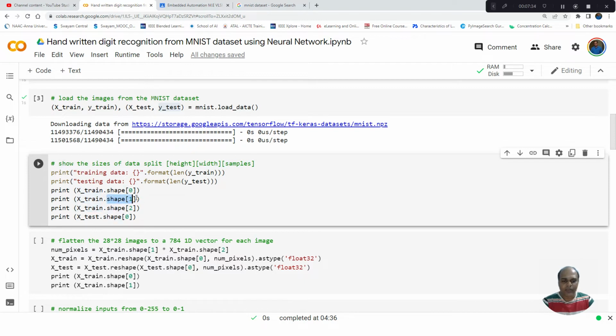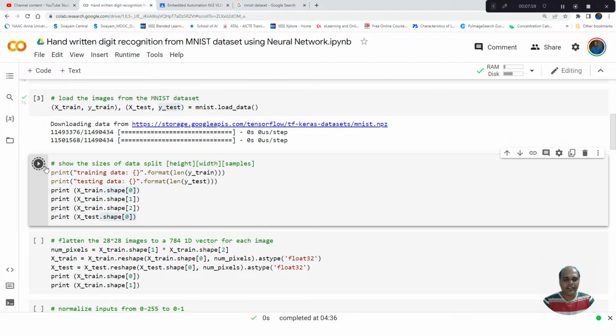In the same way, dot shape of 1 will give me the width information of our training data, and shape of 2 will give me the height information. So here the width and height are 28 by 28. In the same way for the test image, I can check using shape of 0, shape of 1 and shape of 2, and I will get 10,000, 28 by 28.